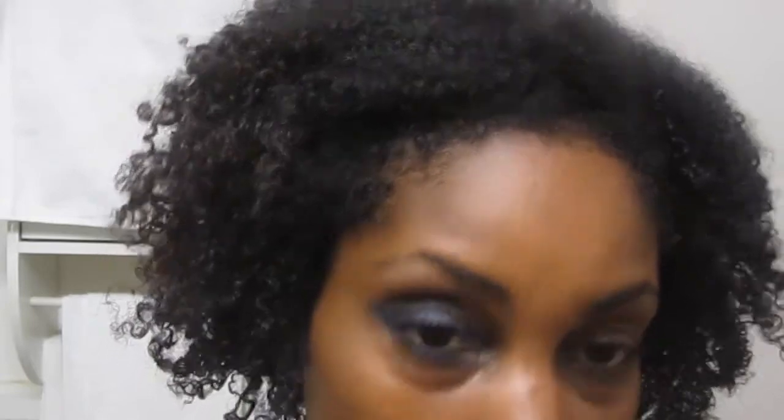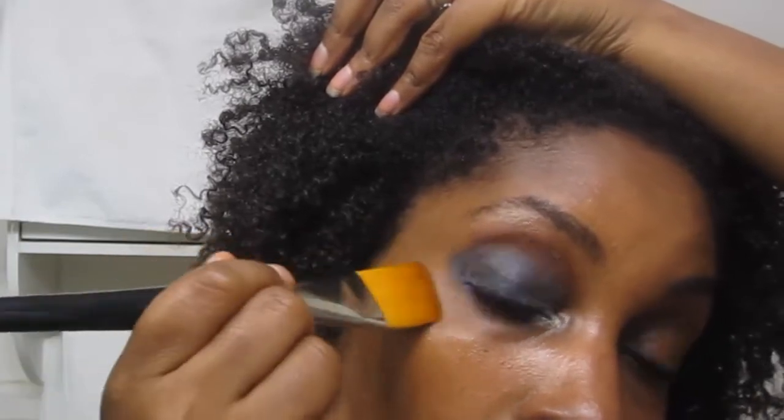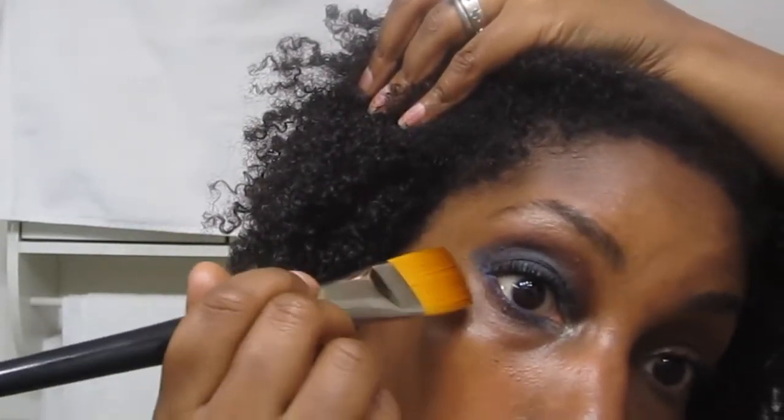Alright, so I think that is the look — that is my smoky blue eyeshadow look. I'm going to clean up the corner just a little bit more. I love that this foundation is just so simple to use, because I can just tap it in right here to make my eyeshadow look cleaned up. I think a lot of people probably use concealer instead of foundation to do that, but Face Atelier is very much like a concealer. There is my finished eye look. Wow, that was not as hard as I thought.